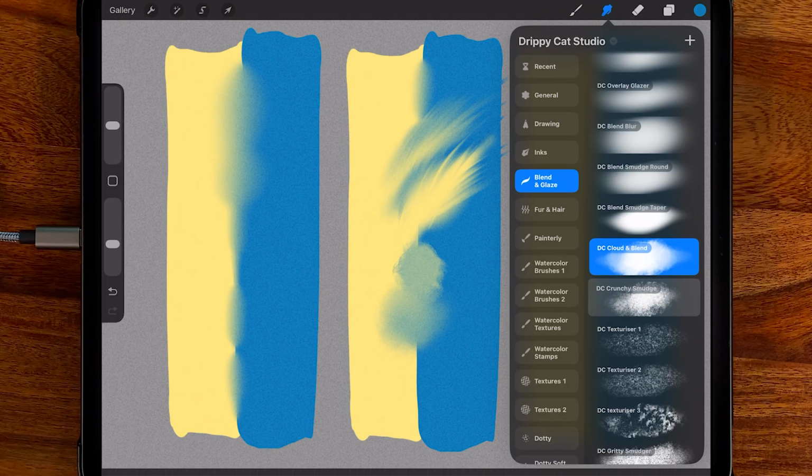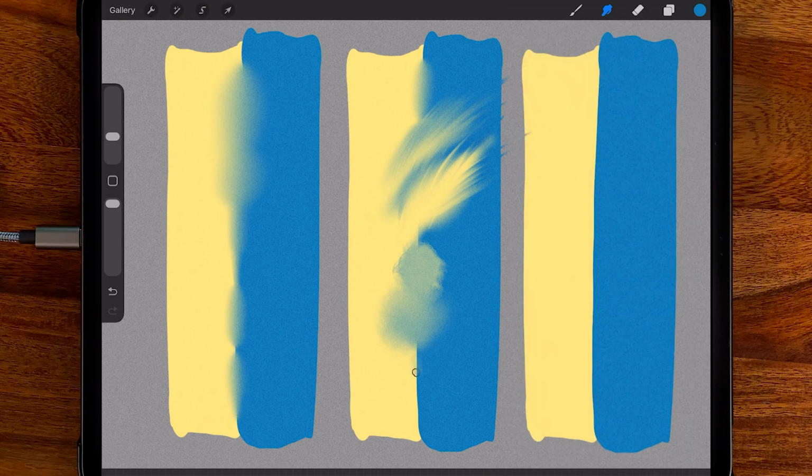And for example, well, let's try Crunchy Smudge. It's still giving me a texture, but a little bit more texture than the brush on top. And these are the kind of brushes I would happily use if I was using my watercolour brushes. Because with watercolour paints over the past, at least 50 years, it's very much a case of what kind of interesting textures can I create using watercolour. So that's what these brushes are for.